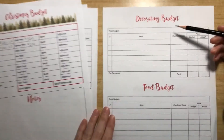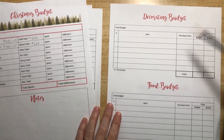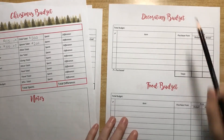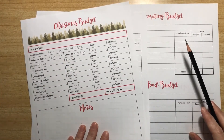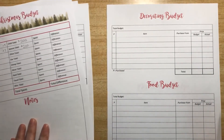There's also a decorating budget. If you know ahead of time there are certain decorations you need — more lights or whatever — you can budget for that here. If it doesn't fit in the budget sheet, don't buy the decorations; it's okay. We're not planning to buy anything for decorating this year.